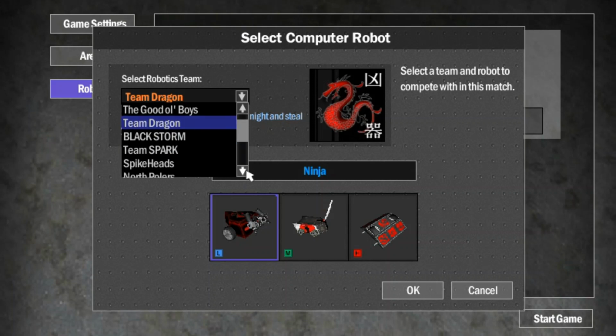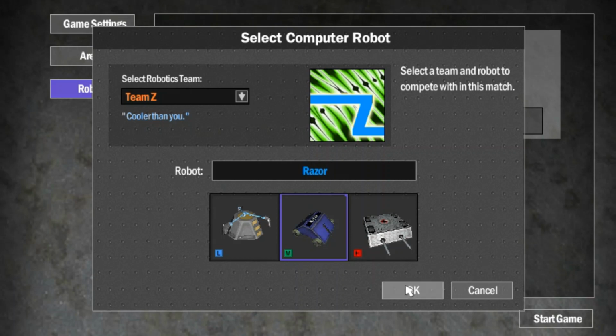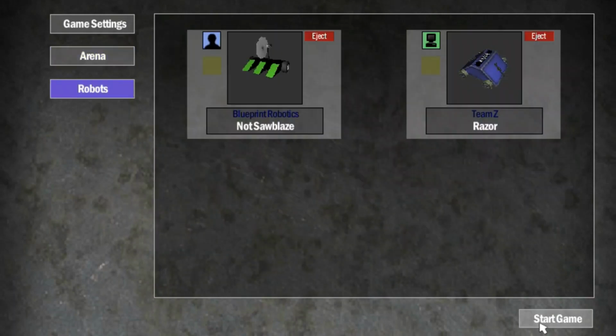And you know what, why not? Let's start him up against, let's see, where is it? There we go, Razor, the same exact garbage bot that beat us before.